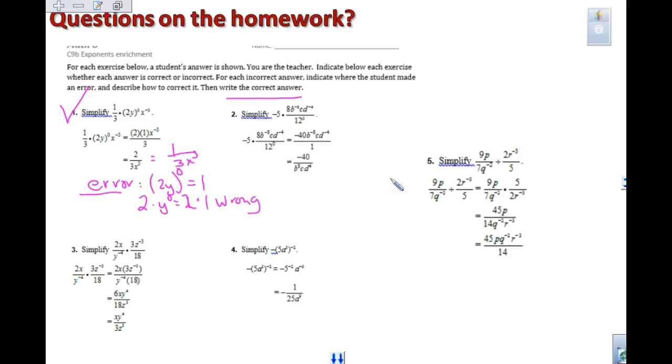So do it on here. This is not due till the test day, so if you're doing these, ask questions on it. Mrs. Thompson, I think this doesn't make sense. I will help you. I'm not going to give you the answer, but I'm going to ask you to look back at your rules and some of the other material. You need to do that to be ready for this test, okay?